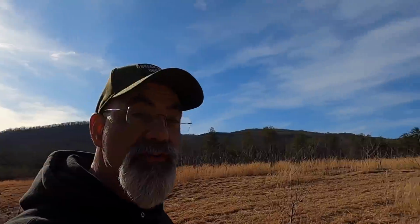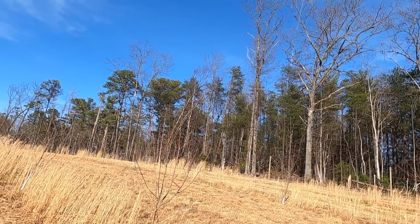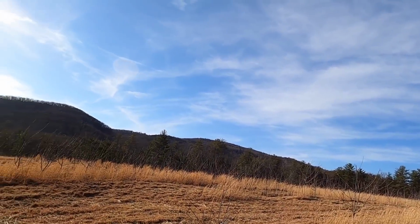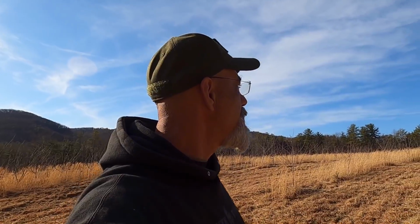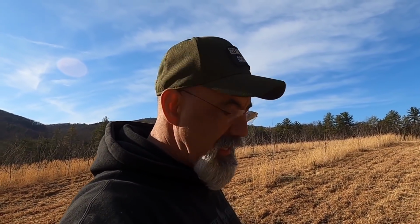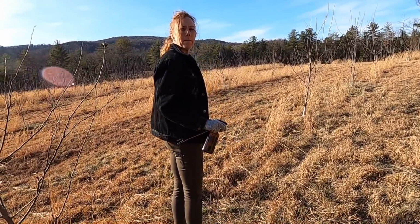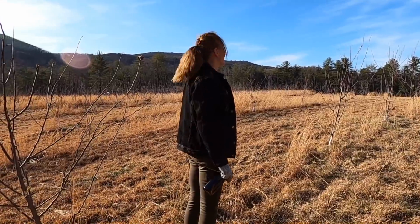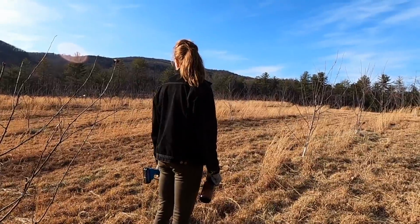Well, we're almost done. We have about 4 or 5 rows left. We've never been able to do it this fast before. I don't know, have we ever done it in a day before? No, we've never done it in a day. We've never done it in one day before. That's the awesome part. One day. That is pretty awesome. It's done. Yeah, we can turn our attention to the other things that need doing in here.